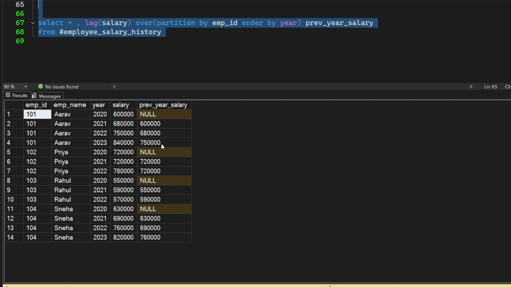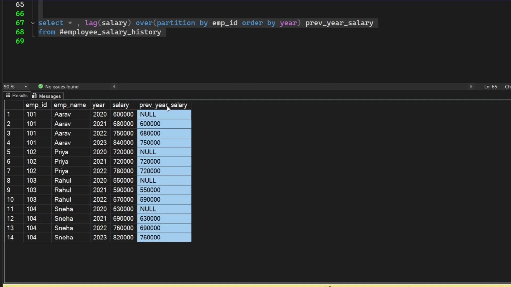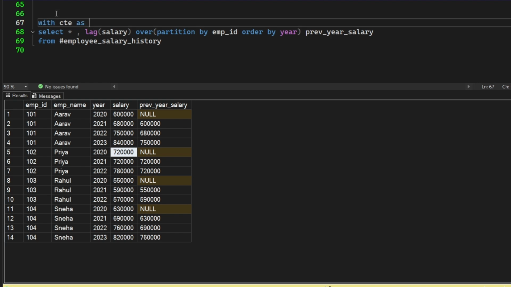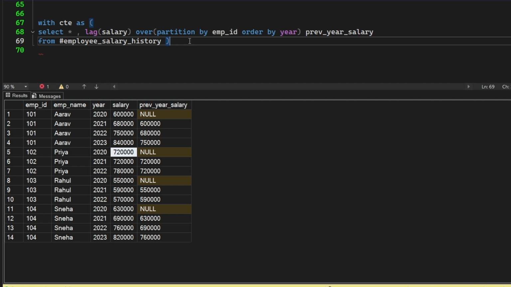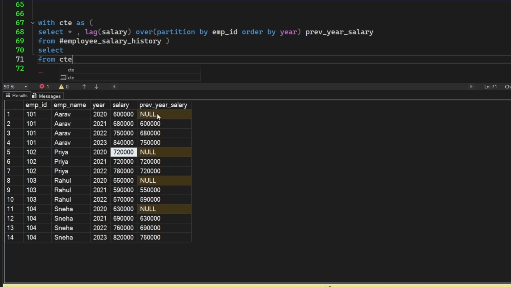We are comparing these two columns, salary and previous year salary. If the salary is greater than the previous year salary, that means this person is getting an increment. So we're going to assign some values: if the current year salary is greater than the previous salary, that means 1, and if the previous year salary is null, that also means 1. So, select from CTE.